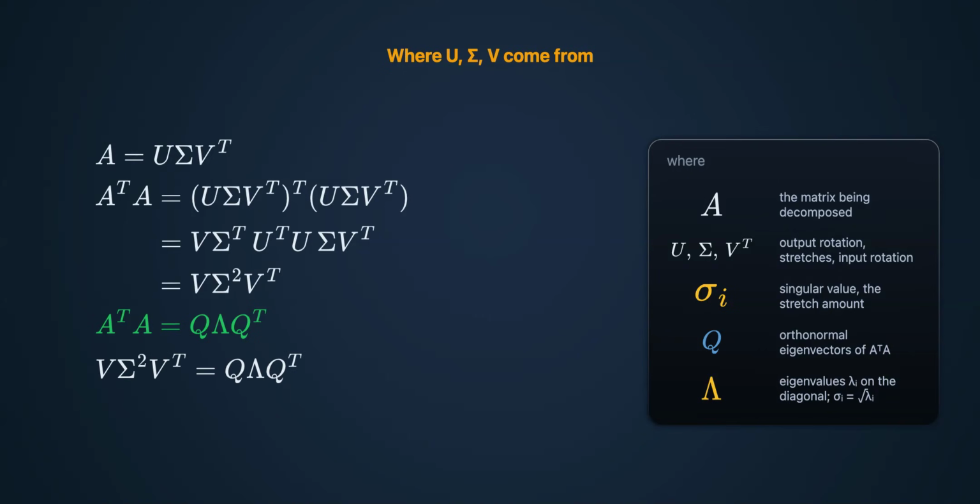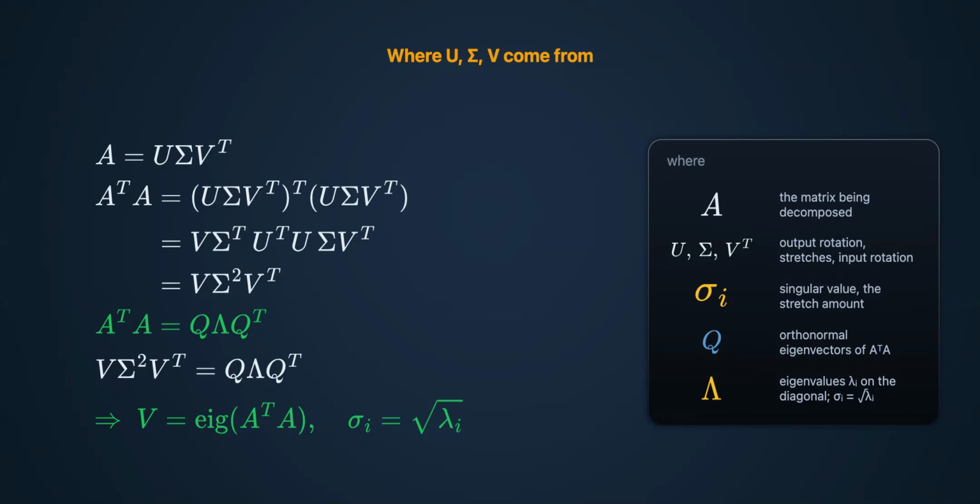We derived one factorization. The spectral theorem hands us another, and a symmetric matrix has only one. Both are an orthonormal matrix, then a diagonal, then that same matrix transposed. So they must agree, piece for piece. Matching them, V must be Q, the eigenvectors of A transpose A, and sigma squared must be lambda, so each sigma is the square root of an eigenvalue, real, because the spectral theorem keeps every lambda non-negative. Not a guess, the only thing they can be.